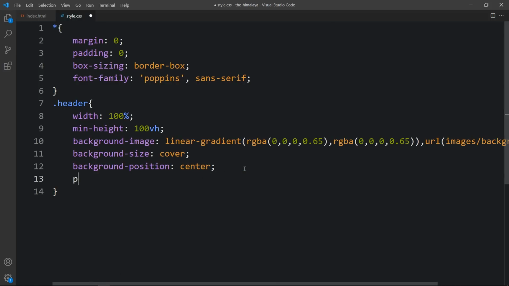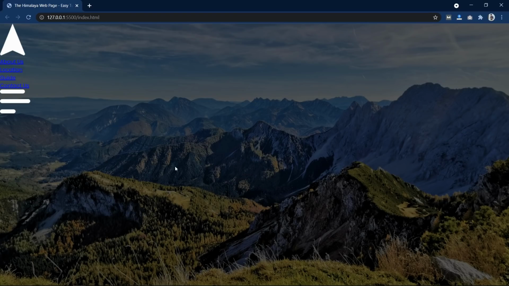Let's add the position relative. Let's open the web page again, and you can see there is an image on the complete web page, and there is a dark layer over this image, and now you can see the logo also and the menu icon also.